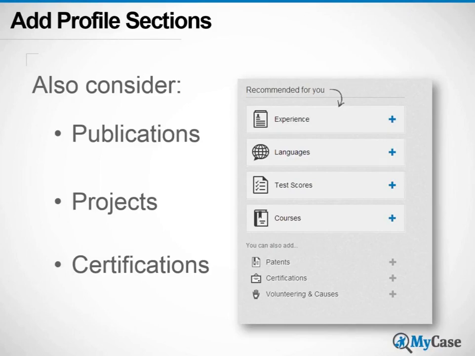Projects is a nice sort of catch-all section that you can add. I've had lawyers add the project section to talk about big cases that they've handled, maybe that are in the public eye or that take up a lot of their time. Certifications, certainly, we know the ethical rules say there are certain words in certain jurisdictions that you can't use unless you're certified. So certifications is something that's nice to highlight on your LinkedIn profile if you have them.